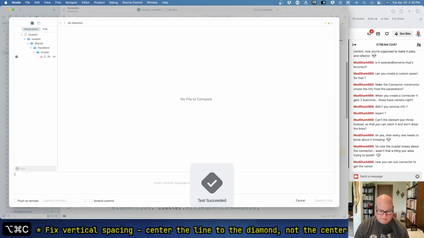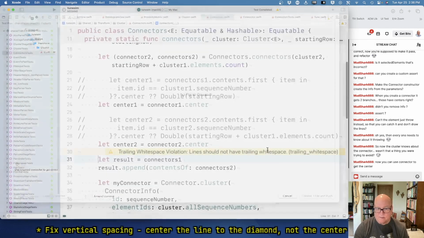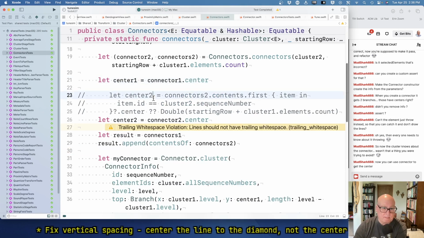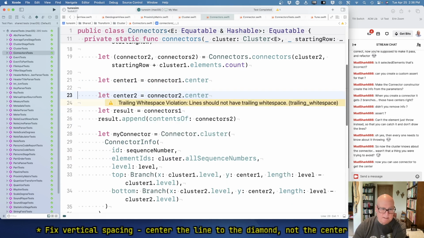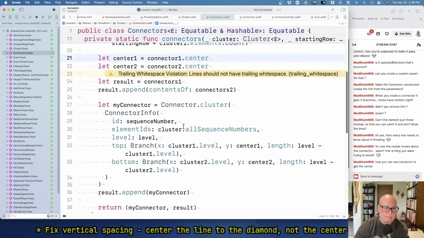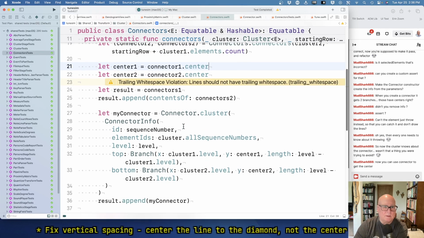All right. So use returned connector to get center. And this would have probably saved us earlier as well if we'd done it this way, but it makes connector have more complexity than it did. I guess that's okay. Connector 1.